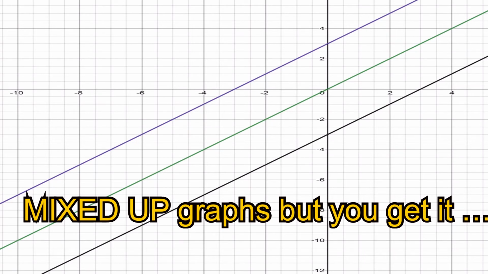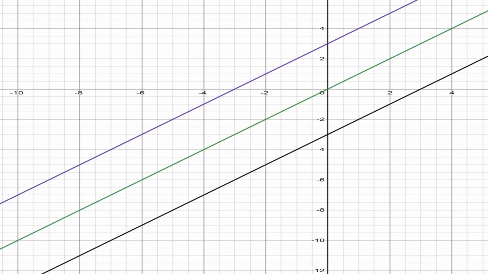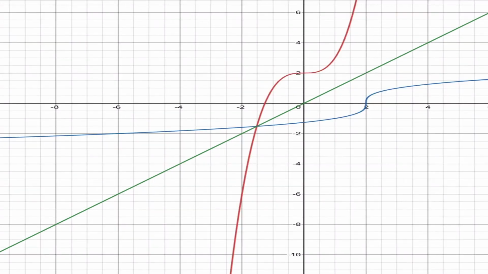This becomes your function in black, which was our f(x) = x + 3. And the function in purple was the function f(x) = x - 3 that we had discovered. Let's take a look at the cube root example as well. With the cube root example here, what we have in red was our original function, that's y = x cubed + 2. And then in blue here, you have your inverse function, (x - 2) to the power of a third, the cube root of that.